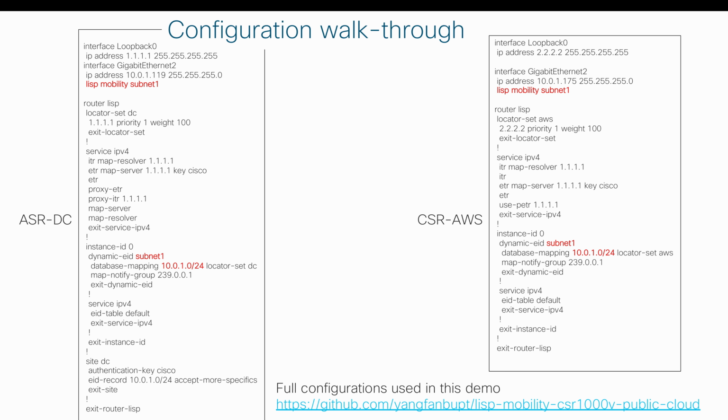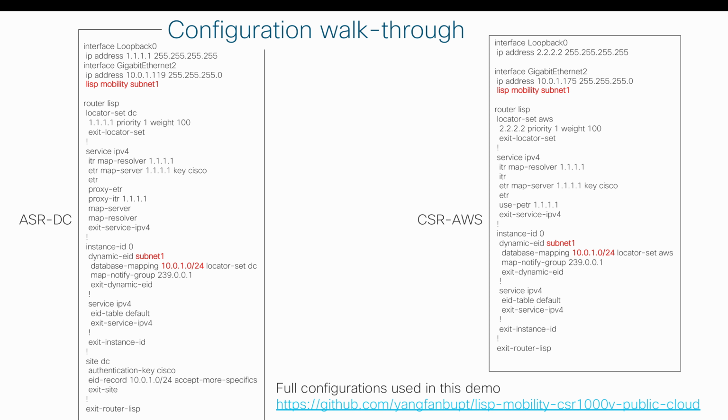And the other difference on the data center side, you need to configure the site because it will be used as the map server and map resolver. So every LISP router will come to this site to register themselves, and it will send the host they detect. It's more like a controller or central database if you think that way. So the configuration looks pretty straightforward. So as you follow the configuration, you'll be able to make it work.